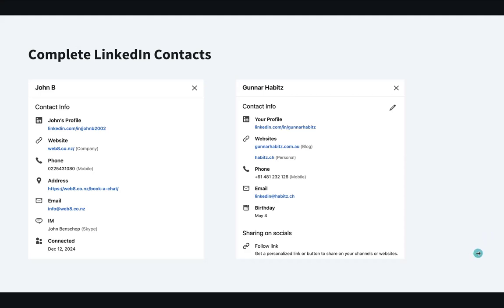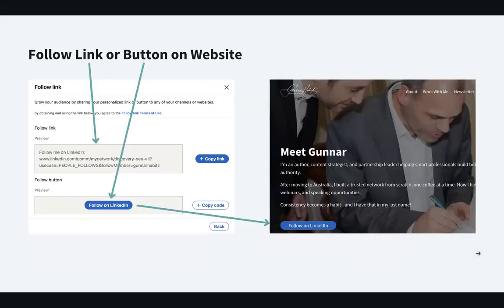I thought, what would that be? And it's this one. So when I click on it, and we all should be able to do it, it gets this menu on the left-hand side where I have a link or a code that I can utilize. And I clicked on this follow button for the code for the button.